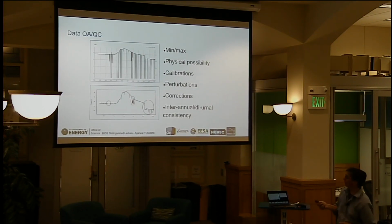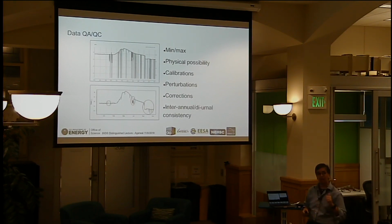So the way we got rid of this problem, at least into the future, is we changed the protocol and had a little hook where they hang the sensor from. So it always ends up at the same depth in the well, which meant that we got rid of these divergences.